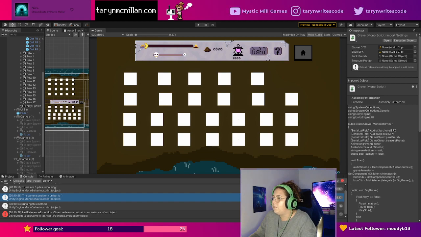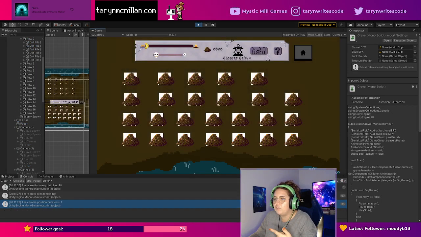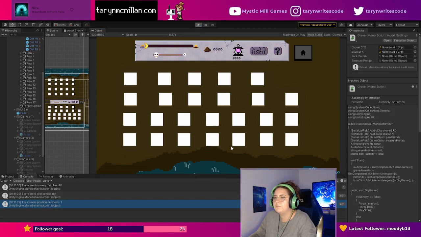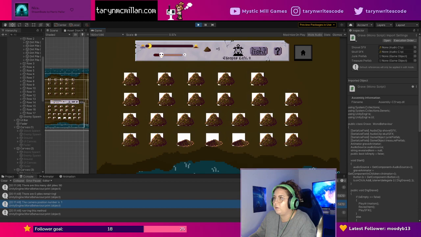It does seem, though, like it is still going in one click from 90 to 0, even though it's only running that method once. So I'm not sure how it's getting there so quickly. This many dirt piles and there are zero piles remaining. Whoa, so right off the bat it's saying there are zero piles.